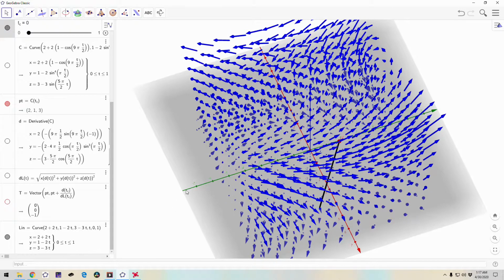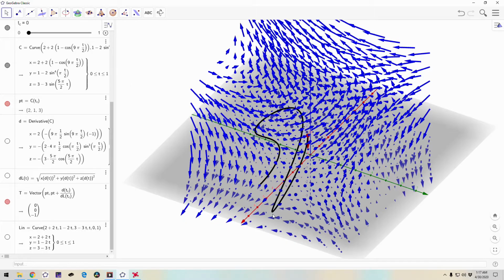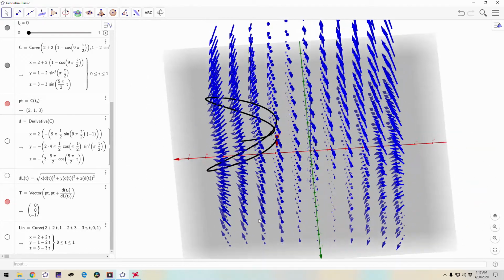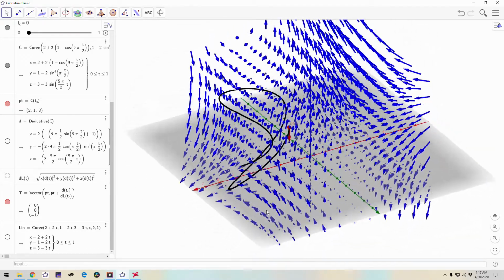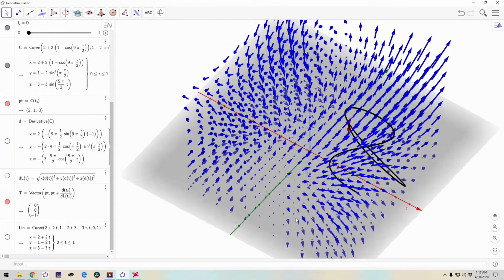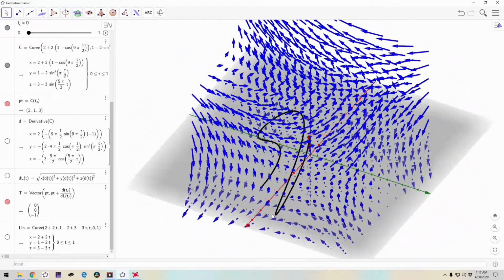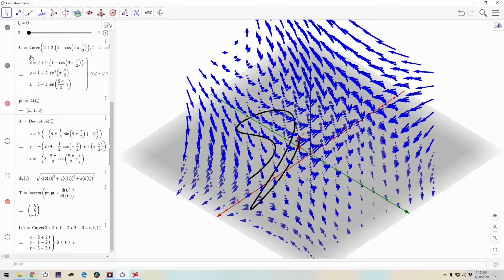On the other hand, if you want to take a crazy path, something like this, take a look at the tangent vector on this one. It starts out pointing almost straight down towards the plane there. And then let's move it along here.